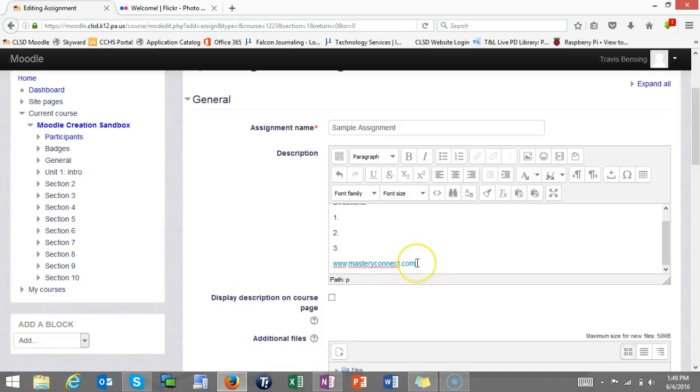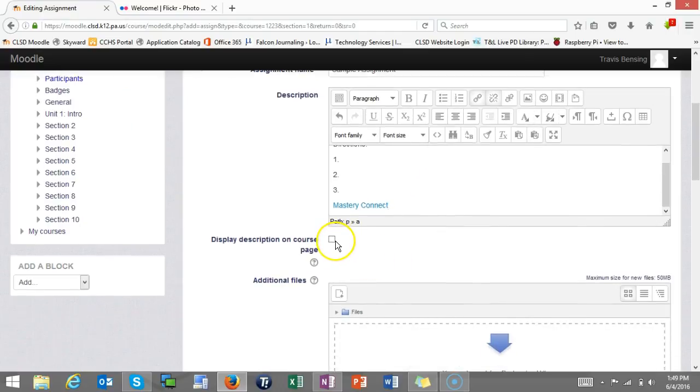Okay, so I have that there. Since I have it linking automatically, I could just type in Mastery Connect, and then it's automatically going to take me there if I click on that as a student. So basically you have the power to add pretty much any sort of content or digital media that you would want into this section. You just want to make sure that you have all your instructions there.